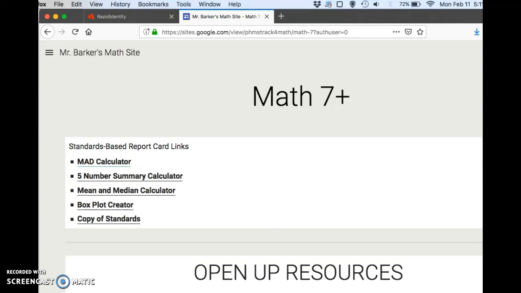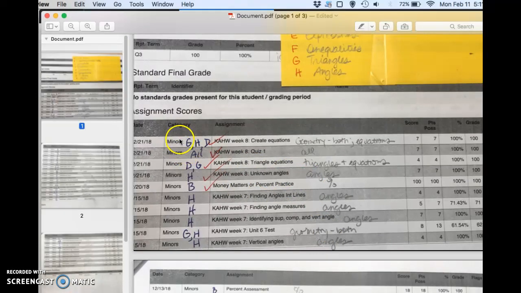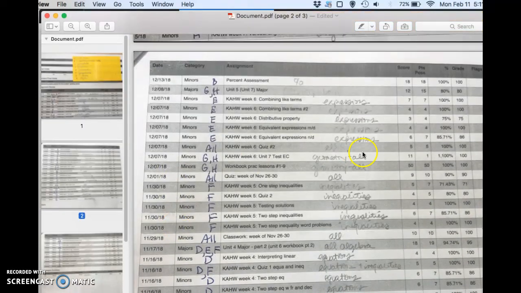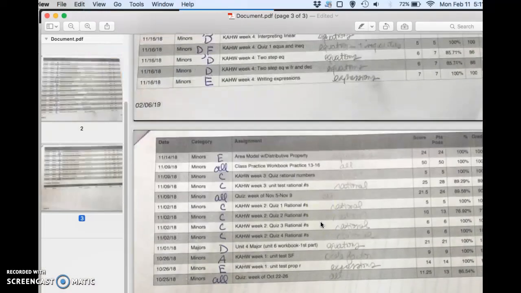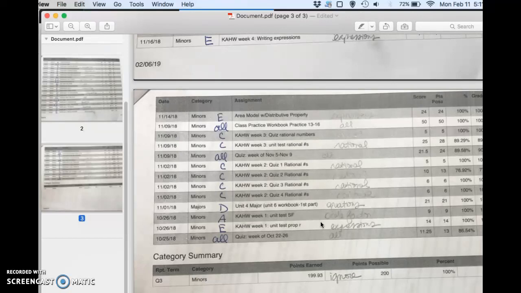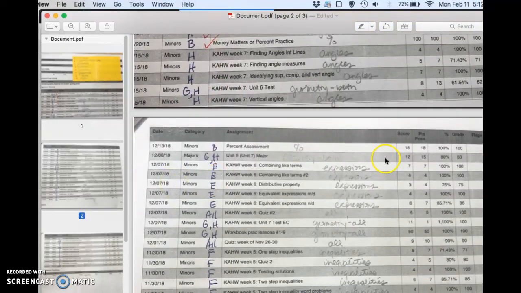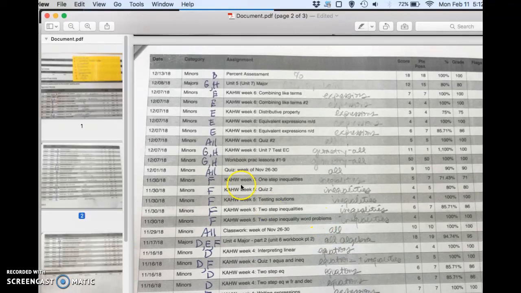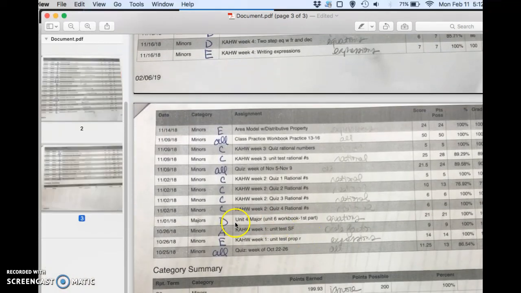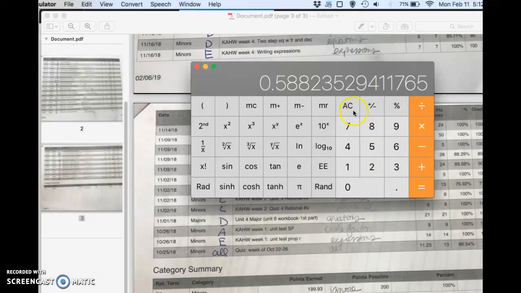So the first thing that I'm going to do is you would calculate the average of all of your minors by keying in every single grade and then dividing that by how many minors you have. And whatever that number is, that's half your grade. Then repeat that process for your majors. You only have 3. So this student had an 80, a 95, and a 100. So for our purposes here, I'm going to key in 80, 95, and 100. So that student has a 92 in this major section.